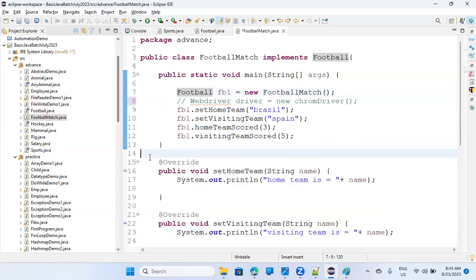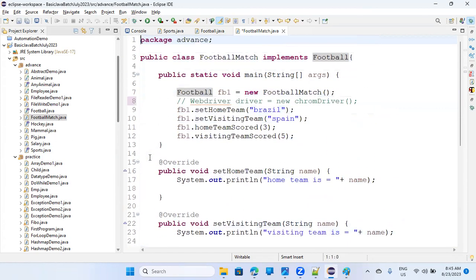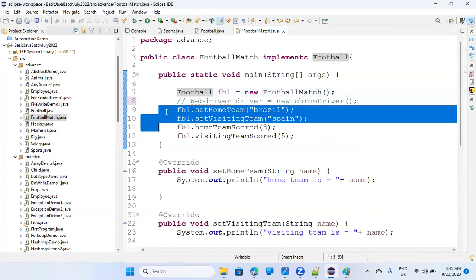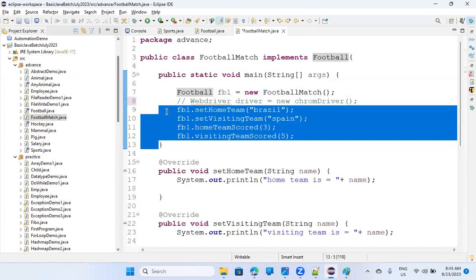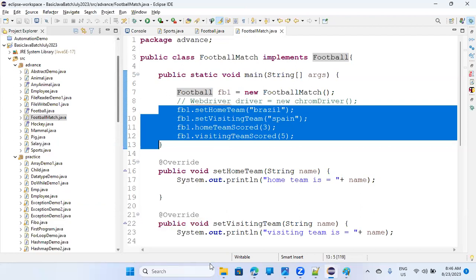You have to implement the things in your own way, but basically that is a particular kind of game, right? So that will be the interface, which will say there will be at least these many rules which you have to follow. This will be the minimum which you have to follow. You can implement in your own way, but these will be there. It's like this. So this is how interfaces work. That's it for today.